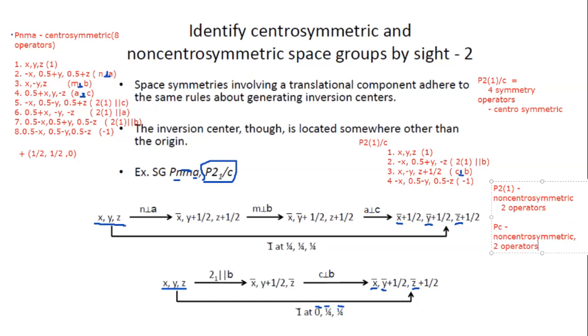So you can think of P21 upon C as the combination of P21 and PC, and when you combine those two space groups, you generate P21 upon C, where you also add in an inversion center. So if you look these up in the handbook, the subgroups of P21 upon C are going to be P21 and PC. And the same goes with orthorhombic, but those can be a little bit hairy, so we're not going to look at those.